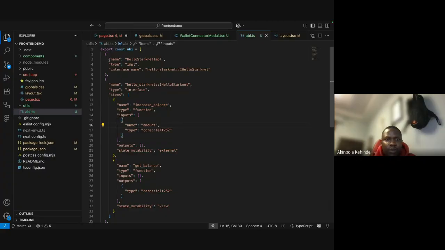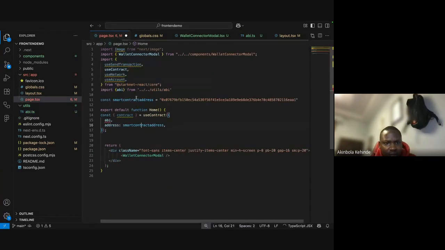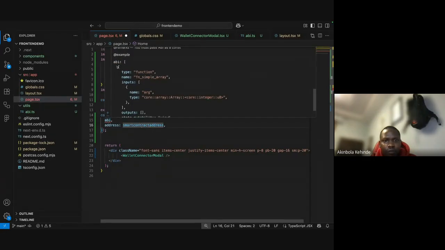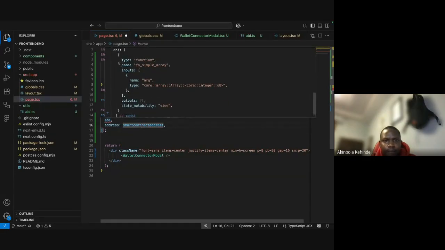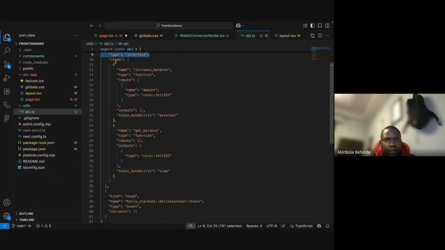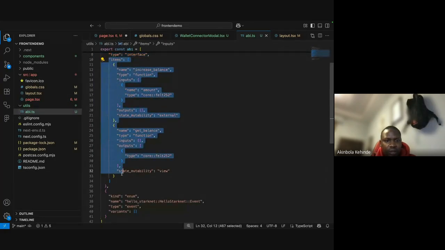The format of our ABI has this initial input definition. However, it is expecting an ABI of this type, function ABI. They're expecting us to insert this directly.